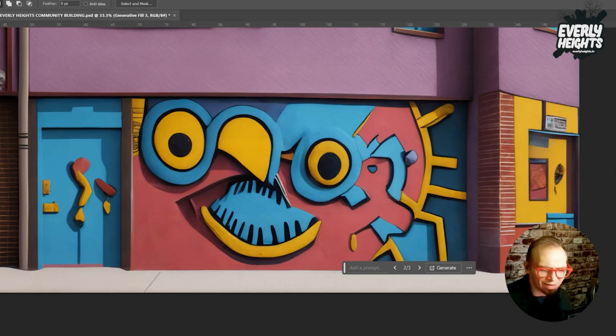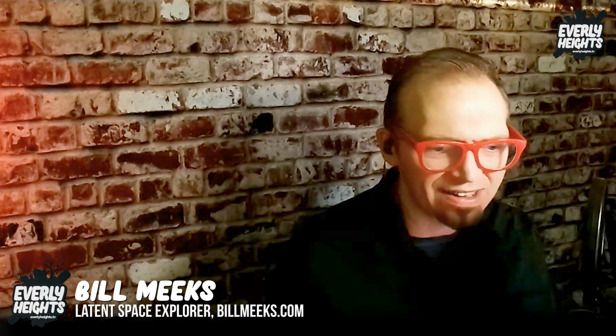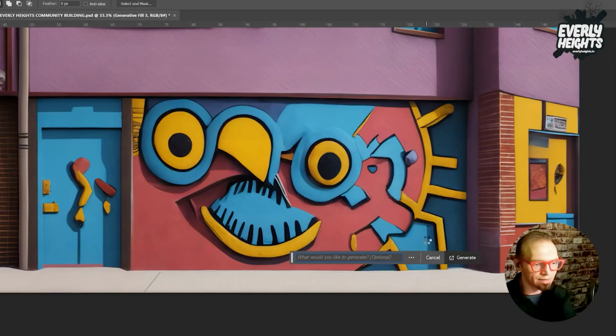I think out of all of them, that one looks good. I'm still going to do one more generative fill here, and I'm going to try and knock this big blob of blue out. I feel like that's a little bit distracting. Yep, that's better. Even better. Less better. This is okay.